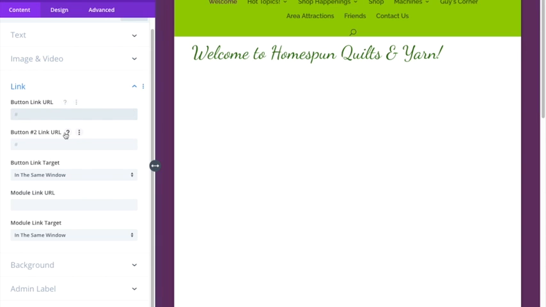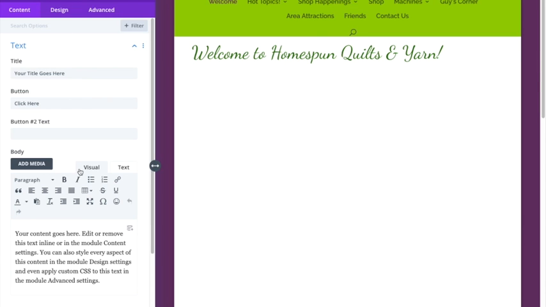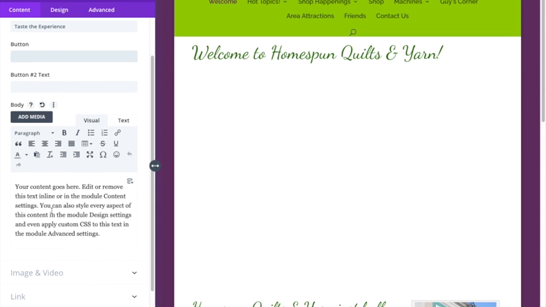I can put a button in if I want to. I can have it just add the link so that when they click on the button in the slide, it goes to another website. Since I don't know of another website, I'm not going to do that right now. I'm going to say Taste the Experience. The button can say, I'm going to do this, and that will make there be no button. You have two options for buttons, 1 and 2. In the link section, there were links 1 and 2. And this is where text would go. I'm going to go ahead and end here.